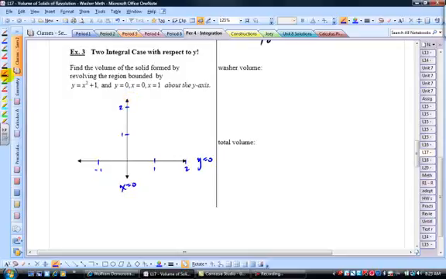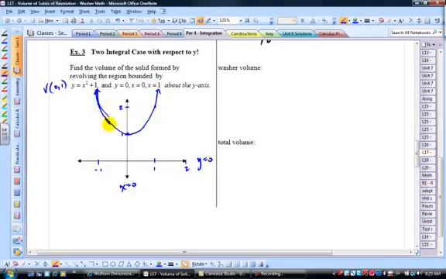So let's go ahead and graph the parabola first. The parabola has a vertex at (0, 1). Substitute 0 and you get 1. Substitute 1 in, 1 squared plus 1 is 2, so (1, 2). Reflect. Parabolas are always symmetrical about the y-axis, symmetrical about their axis of revolution. That's what I meant to say.